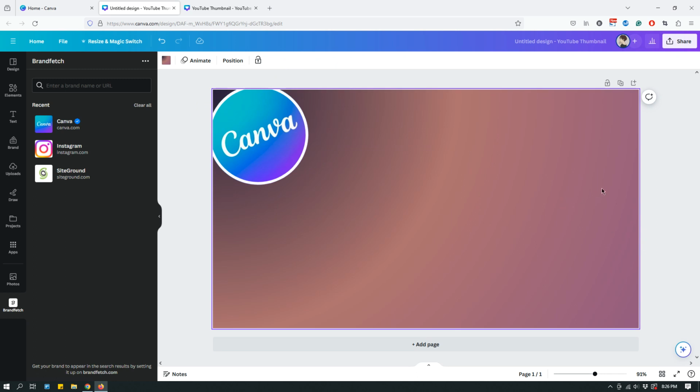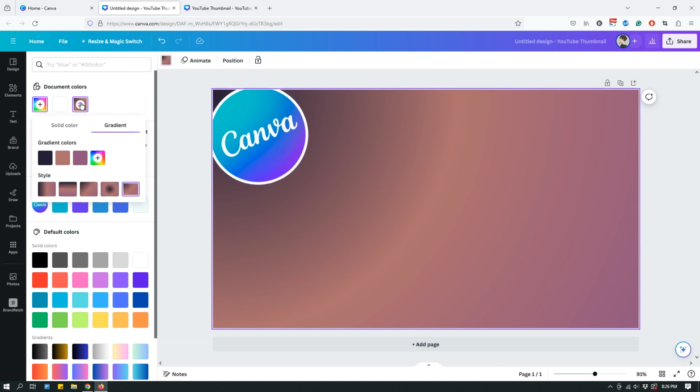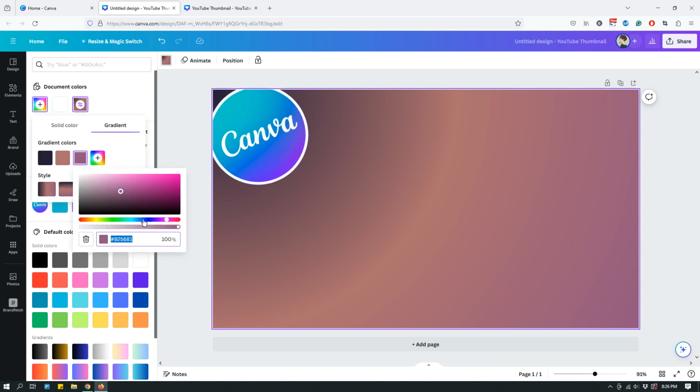And actually, I chose the background color wrong. It's kind of clashing with the Canva logo. So I'm gonna go ahead and actually edit that to be something that looks better. Maybe something like that.